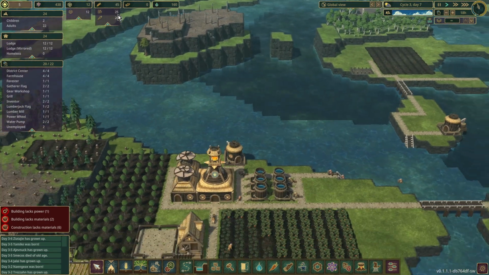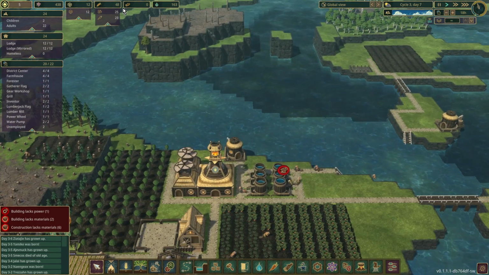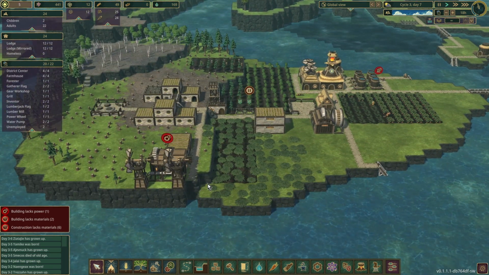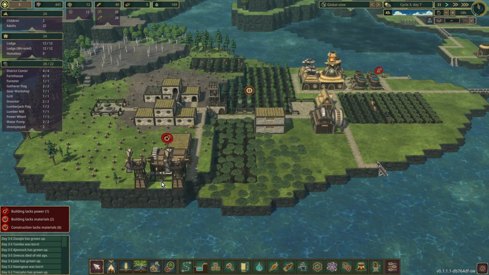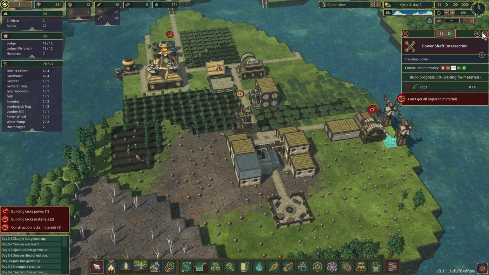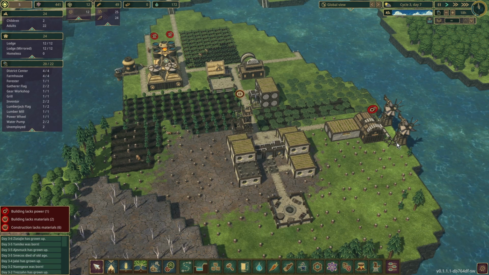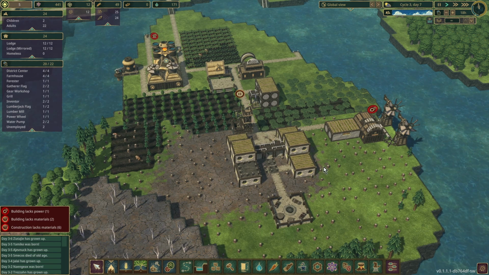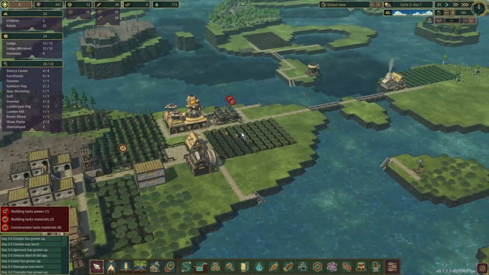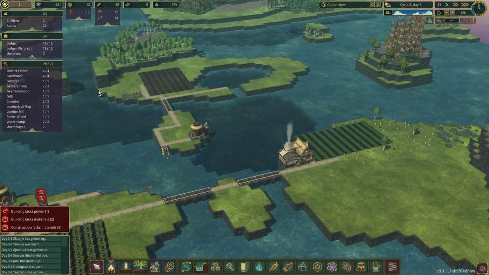Food and water wise, we're doing okay. Obviously we've burned through our supply of berries quite quickly because they were the only food we had. We finished this windmill and we're waiting for the logs so we can put this power shaft to connect this second windmill up. Yeah, so that's where we are. We are currently hurting for logs a little bit.